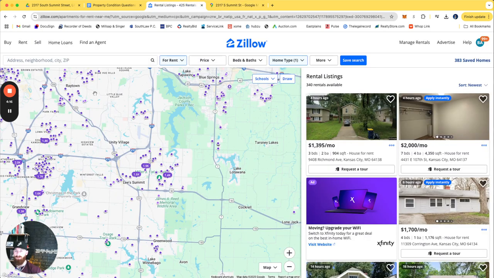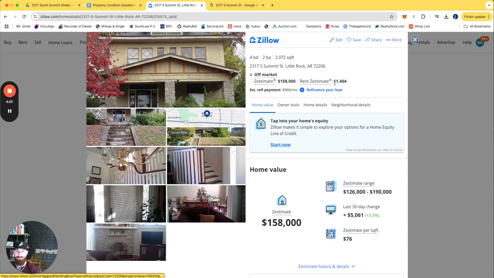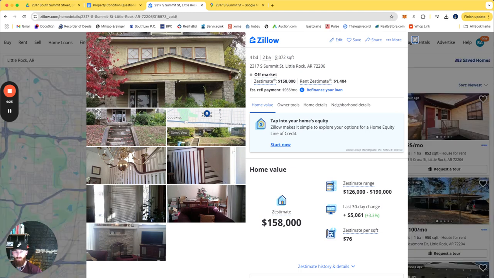And if we go into Zillow and we put the address in, it will give us even more information. 4-bed, 2-bath, 2,072 square feet. So we need to look within a half mile for other 4-bed, 2-baths that have between 1,600 and 2,400 square feet. Okay? And we want to look for properties that are completely updated.